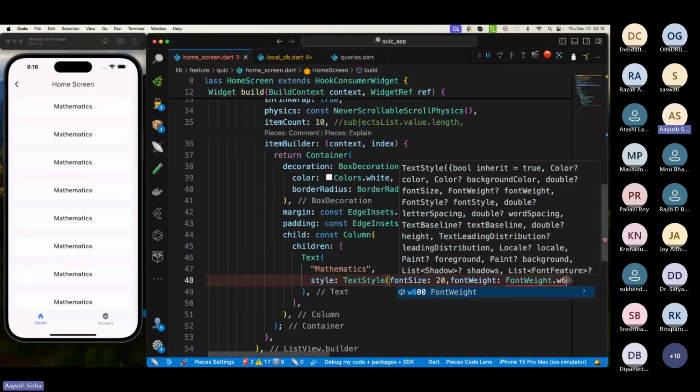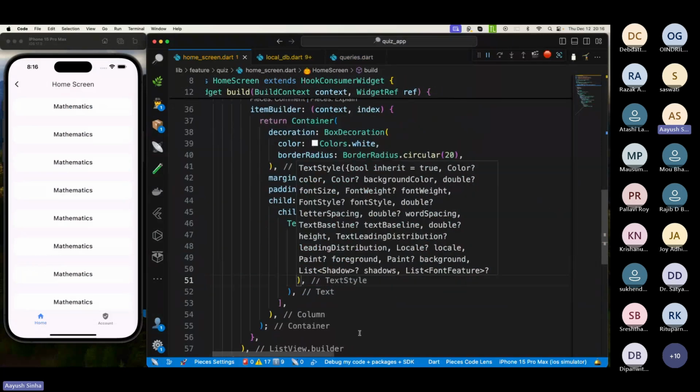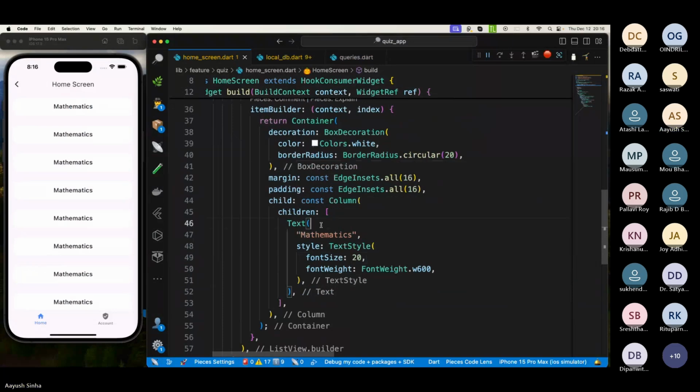Font weight dot W600 and font size to 20.